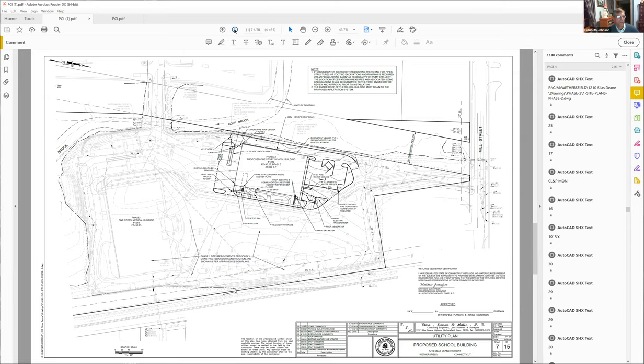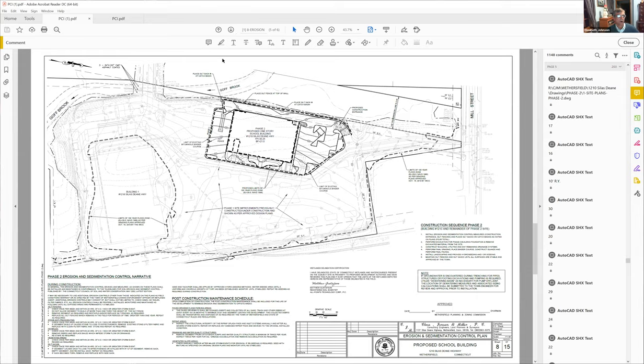Moving on to the erosion plan. Again, as I mentioned, this is all confined within existing work zones. The retaining wall on the west side of that site has been constructed. So we're proposing to have silt fencing at that top of wall, and then following the entire, what's currently an excavated area. And then we're proposing a construction entrance from that partially paved driveway on the north side of the building. We've also included silt sacks in some of the existing drainage catch basins that were constructed under phase one. We have the erosion and sedimentation control narrative detailing the installation and maintenance of these siltation controls during and after construction.